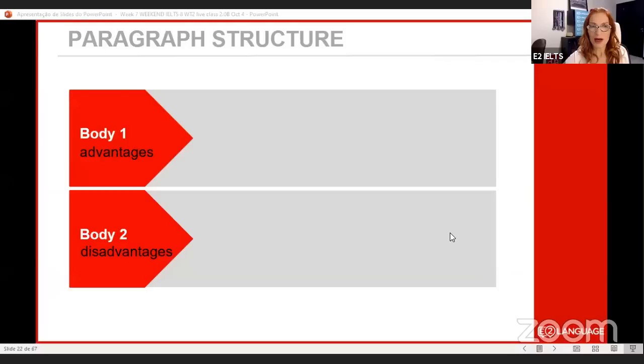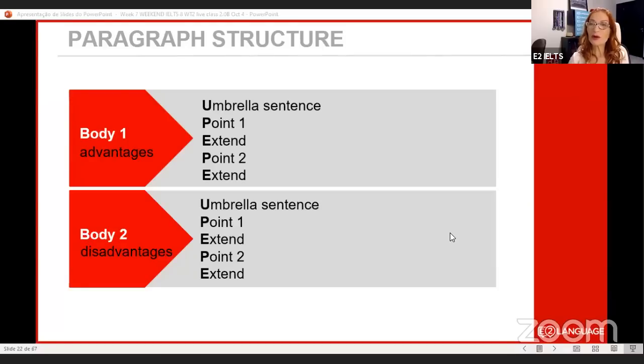So for body 1 and body 2, we will use for this essay the structure of double idea paragraph. So my camera, you can reduce the camera, okay? You can click off the camera. There you go. If you cannot see the screen, Lulu, it's how you are probably using the system there. You have to maximize the screen, okay?